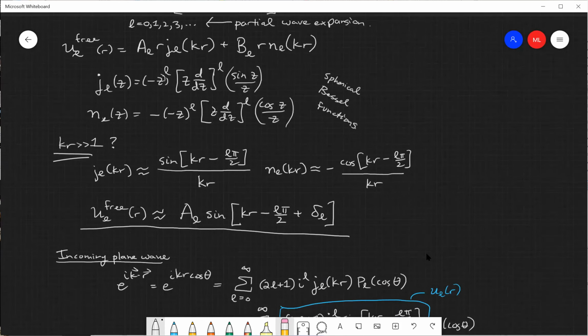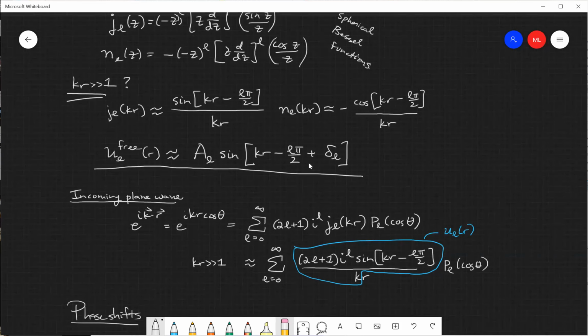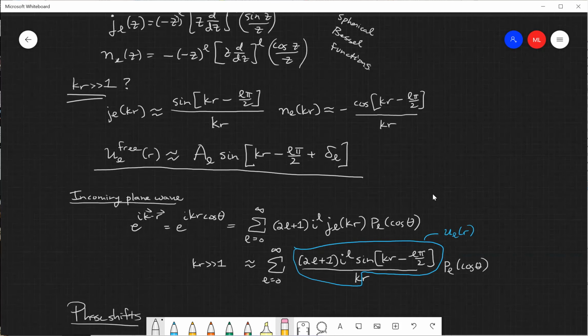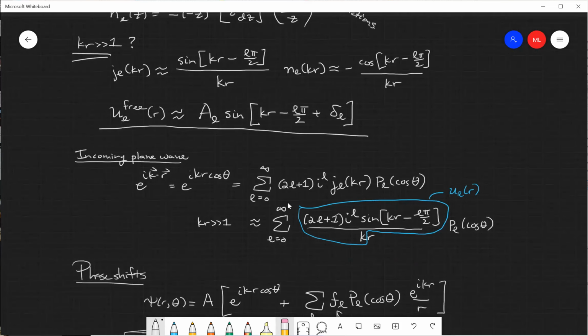what do we do here? We solved the free particle problem with no potential. We went through this argument and showed that far enough away, the solutions have this form. But if you think about it, if you have a scattering problem, you have a particle coming in, interacts with some potential, and it goes out. And far away, there's no potential anyway. So far enough away, it really is just a free particle solution. You don't actually have to just set the potential to 0. The potential is 0 far enough away.